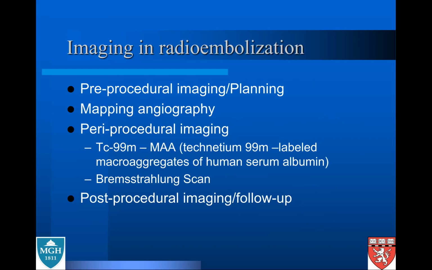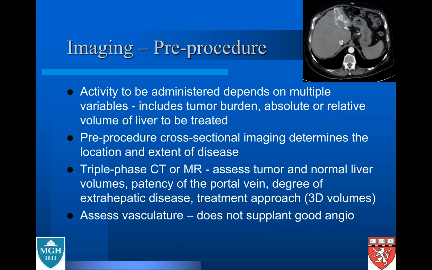So let's talk about the steps now that go into radioembolization. And here are the steps. We're going to go through each one. So pre-procedure, and this goes for all interventional radiology procedures, it's very important to review the imaging you have before you start your procedure. You should know in your head already what approach you're going to take, what issues you might face. And so you want to have really good imaging and recent imaging when you evaluate these patients. And part of that is you're going to look at the blood vessels. You're going to see where they're going. And so when you do your angiogram, if you're going to have aberrant vessels, you'll probably know that. But a good angio can actually show you things that a CTA may not show.